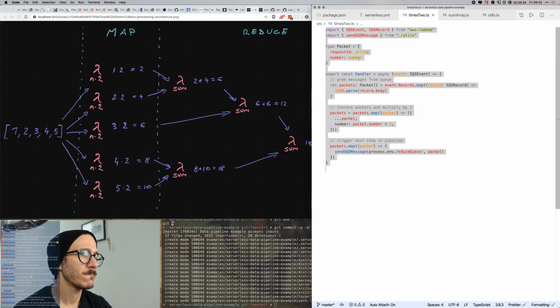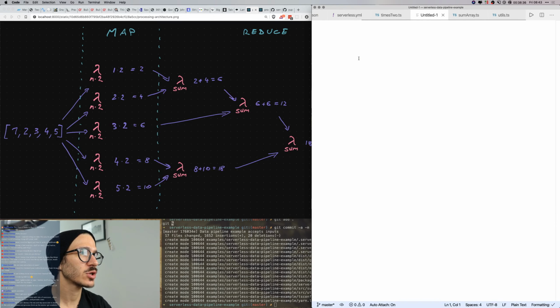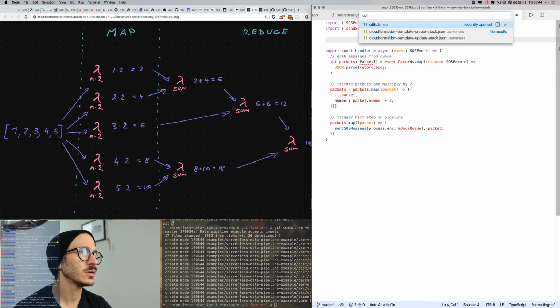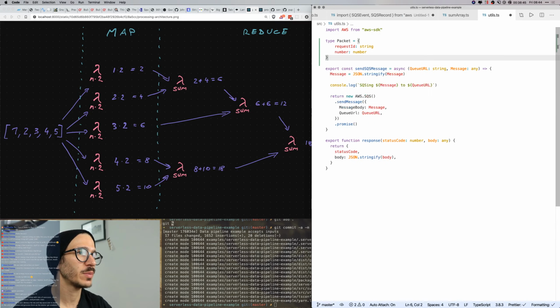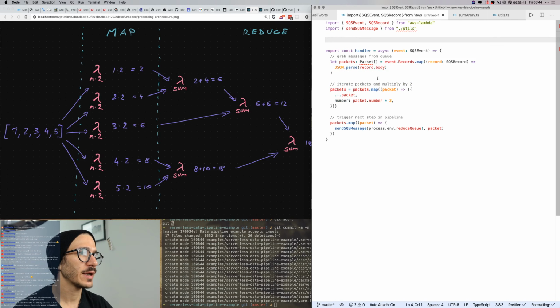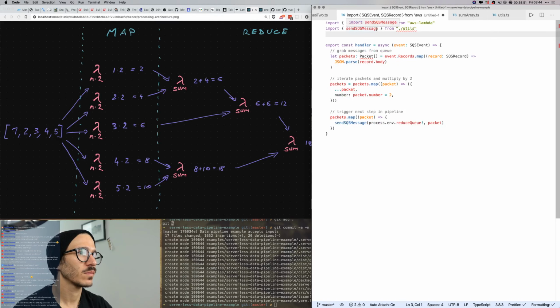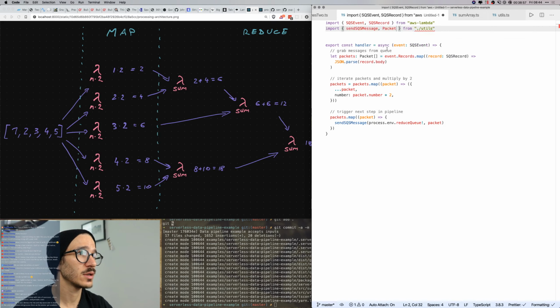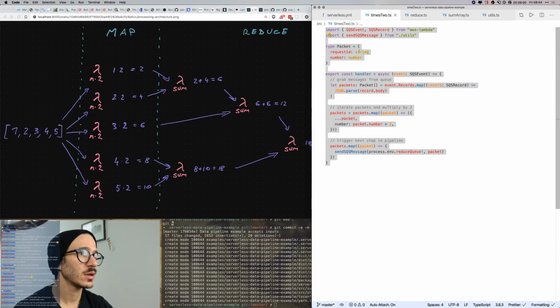Yeah. Bam. Oh, actually, we should put the type in utils. I know utils is not a great place for types, but it works for now. Packet. And we save this as reduce.ts, which also imports Packet from utils.